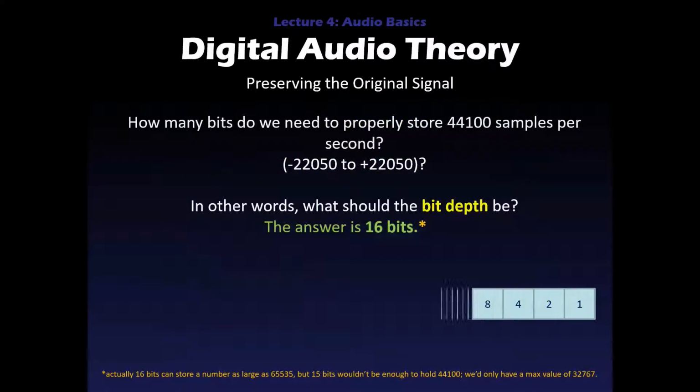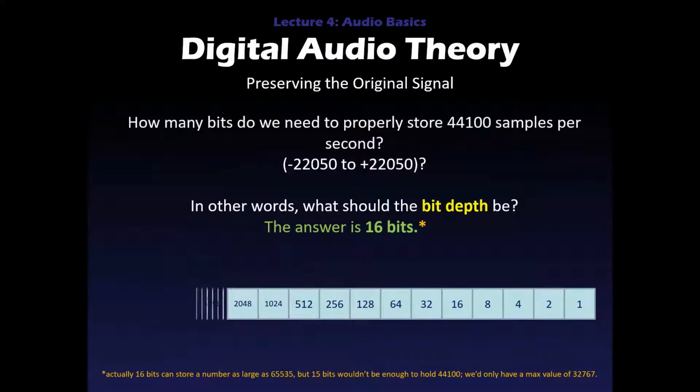So you actually need 16 bits if you want the human hearing range recorded without any sort of noise or glitches or problems. All right. And if you have 16 bits, you get a really big number. We're talking 32,768 at the top, all right, on the 16th bit. And if you were to add all these together, you would come up with a number like 65,535. Throw in a 0 and it's 65,536.